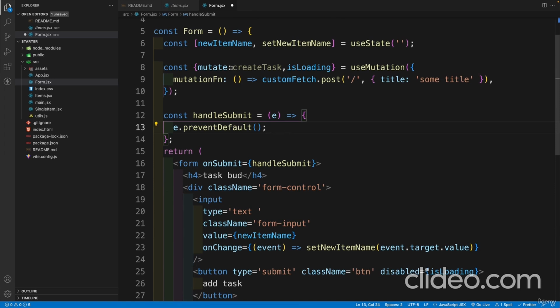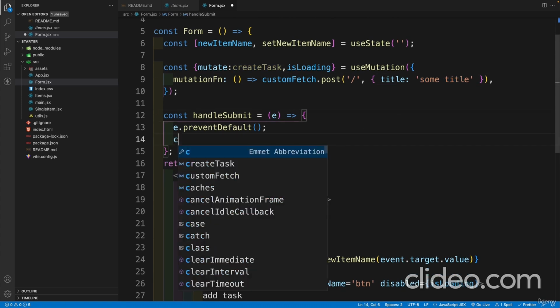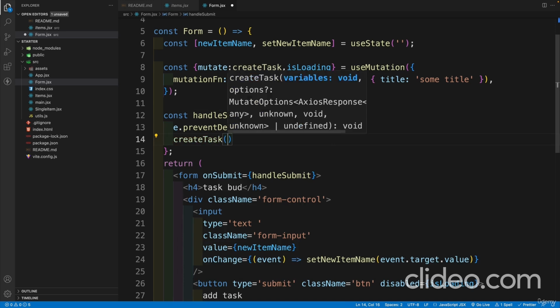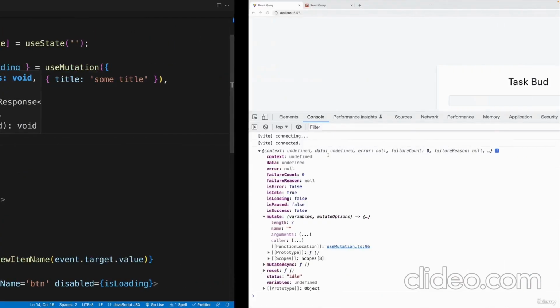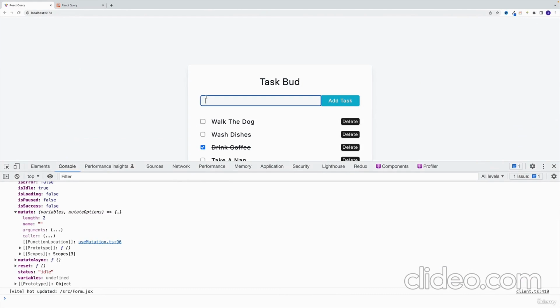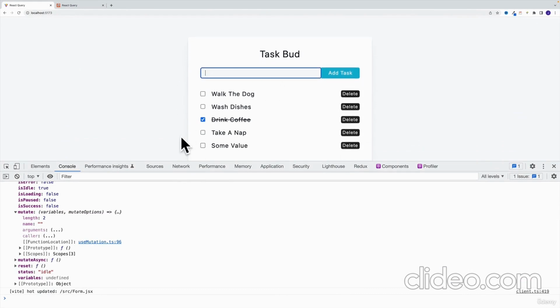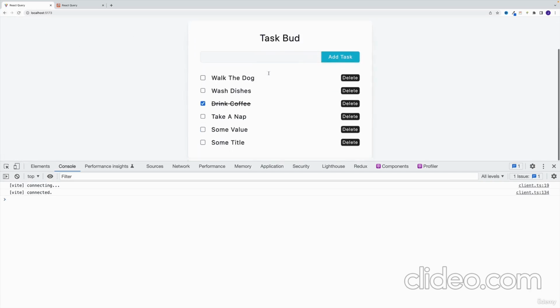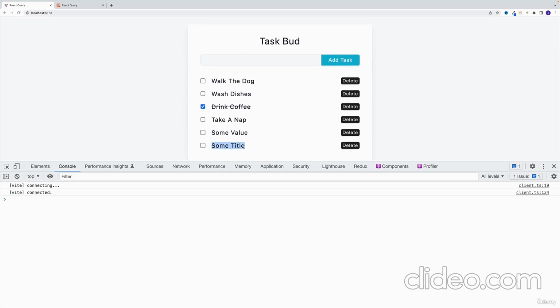And now let's navigate over here where we have handle submit. And again, we're still hard coding, don't worry. We'll fix that in a second. And let's just go with create task. Let's just invoke it so we can see how everything works. So let me navigate over here. Let me type some kind of random value. Please keep in mind, we right away won't see the values. We will have to refresh, and we'll cover this in bigger detail in the upcoming video. So for now, let's just go with, I don't know, random task. Let's submit. Again, we want to refresh, and notice over here, now I have the some title.